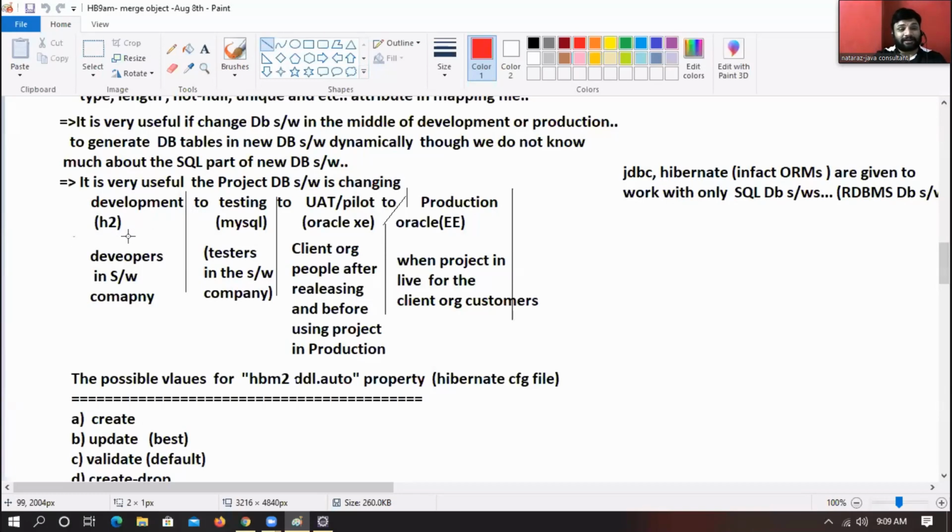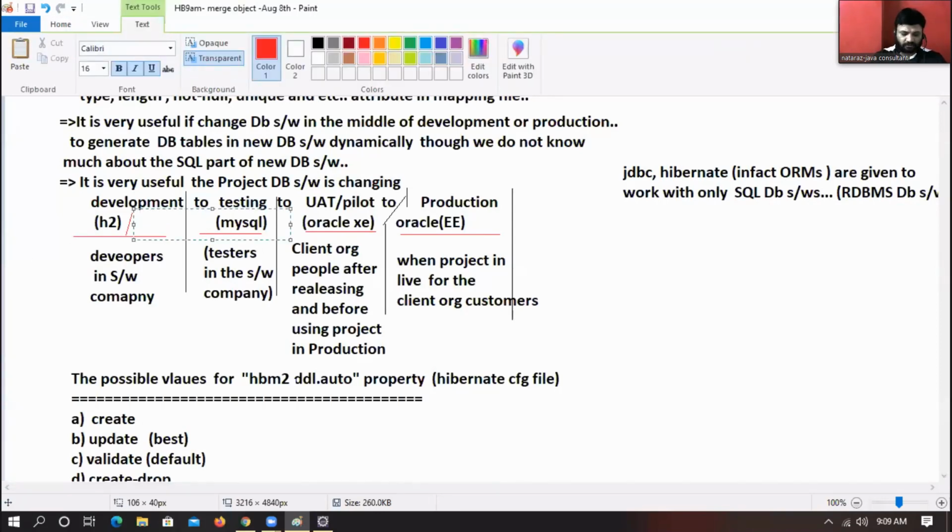It's not compulsory that in all environments they use the same database software, because Oracle is very commercial. They cannot think about using it in development and testing environments. They can use different databases in different environments. Since developer machines are light machines, not heavy machines, they may use an in-memory database like H2 or MySQL.